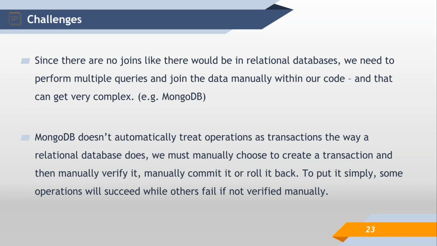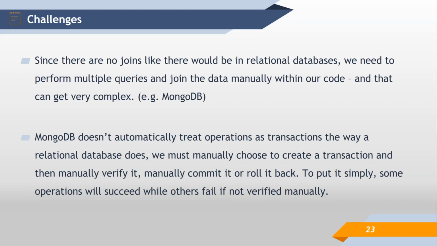The other thing is MongoDB doesn't automatically treat any operation as a transaction. In SQL, it is very easy for us to identify whether a transaction is complete or not, for any database operation, insert, update, retrieve, or whatever. If that update transaction is not complete, if something goes wrong, then roll it back to the previous stage. In SQL, it's very easy and it stays that way.